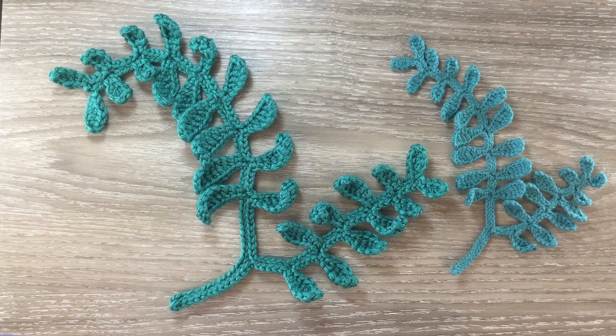I'm Kiri. Today I'll be showing you how to crochet this seaweed, which was a request. The size when crocheted in 8-ply wool, this one, is 27 centimetres by 24 centimetres or 10.5 inches by 9.5 inches. When crocheted in 4-ply crochet cotton, this smaller one, the size is 18 centimetres by 16 centimetres or 7 inches by 6.25 inches.